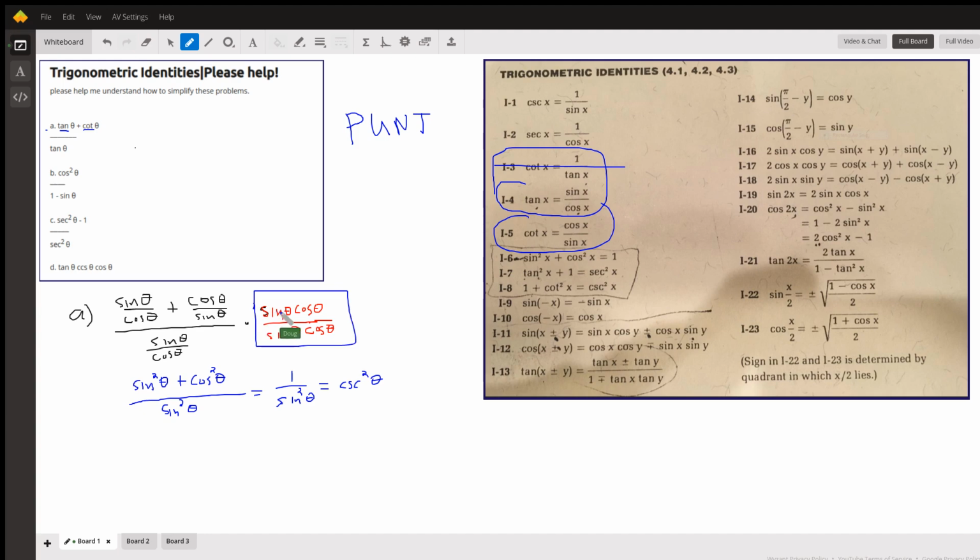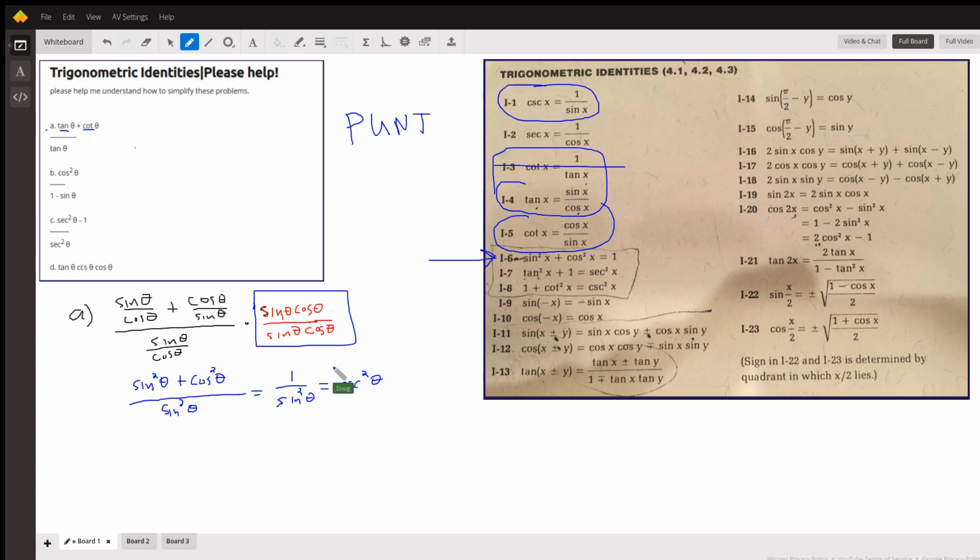And when we take this LCM or LCD times this first term, cosines cancel out, I get sine squared. Similarly for this term, sines cancel out, I get cosine squared. In the denominator, cosines cancel out, I get sine squared. But sine squared plus cosine squared, using the primary Pythagorean identity, is always 1. So I can replace that numerator with 1 over sine squared, but the reciprocal of sine is cosecant. So we're using this identity right here, and I can rewrite this as cosecant squared.